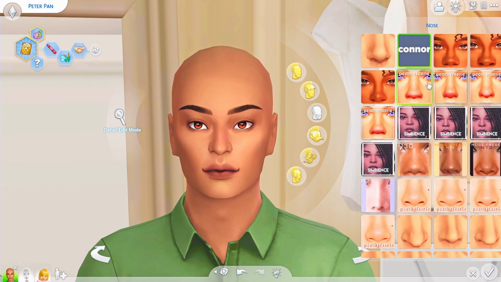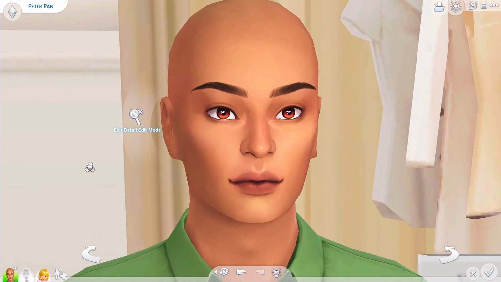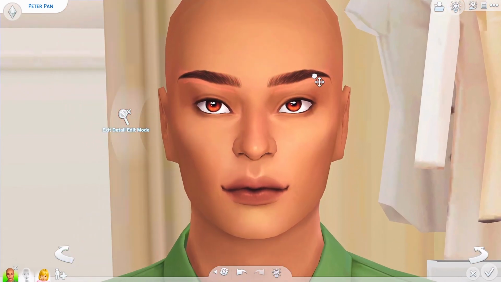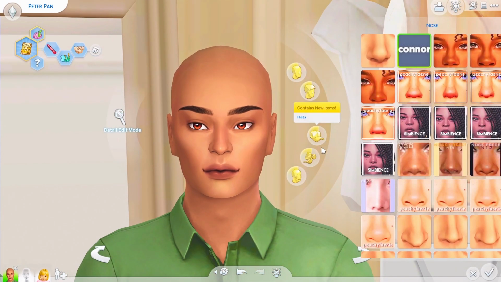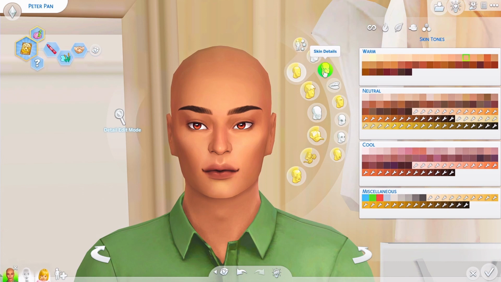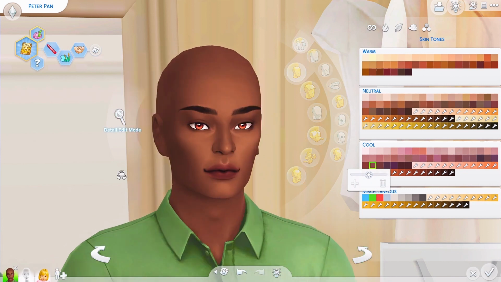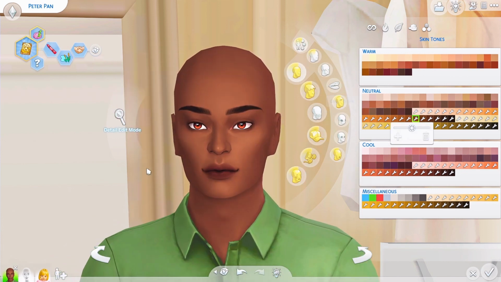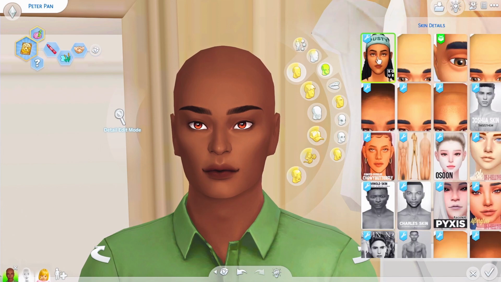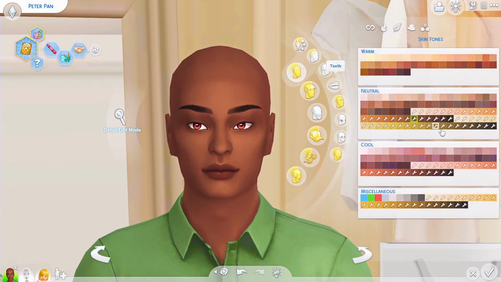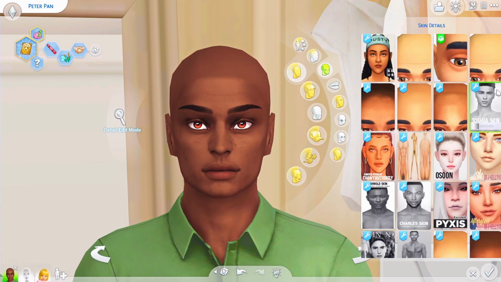So where I've gotten this original story, I'm going to link where I got the story from. I'm not going to lie guys, I don't really know the story of Peter Pan that well. I think I watched the movie ages ago, if I even watched the movie, that's the thing. So bear with me, I'm just going to proofread the story in my own words. So basically, there were these three kids that lived in London with their parents. Their names were Wendy, John, and Michael Darling.